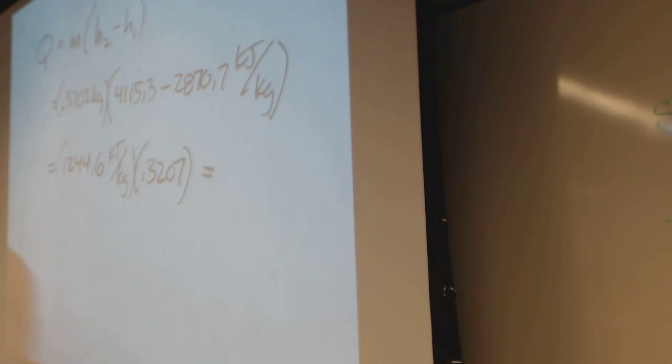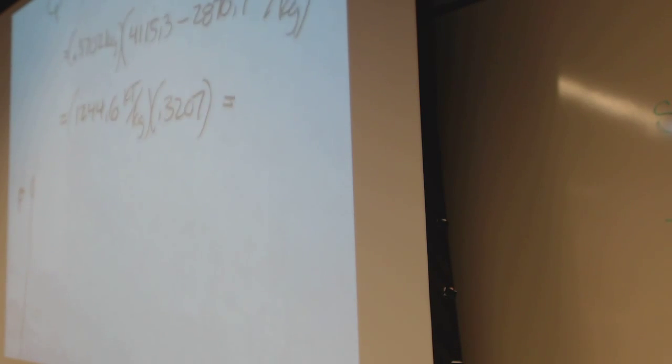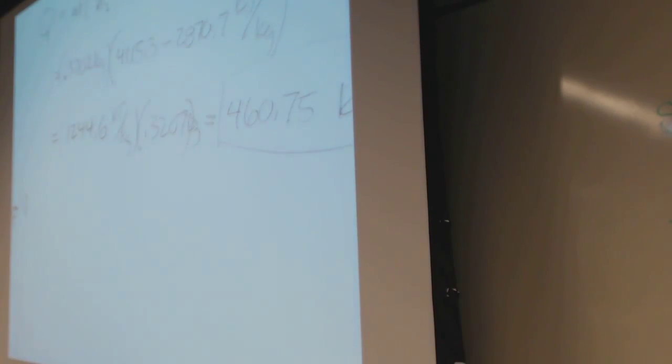They asked about a chart. And if we have pressure, and did we get a number on this one yet? 460.75? Yeah, 0.75. And that is in kilojoules, because this was kilograms and they cancel. That's the total amount of energy. You could turn that into so many pounds of fuel. And now the question, how much work was done?